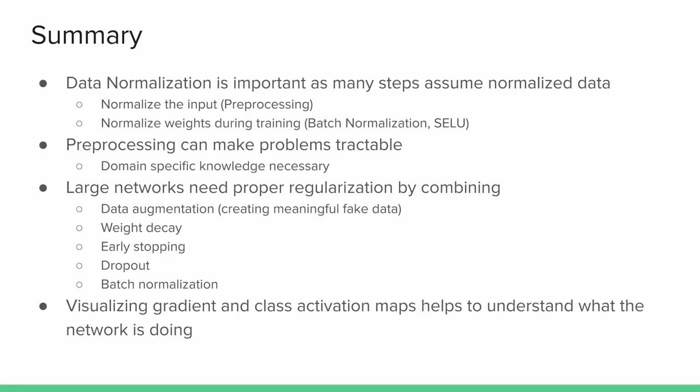And finally, when you visualize your gradient or your activation maps, it can help you get a somewhat better understanding of what your network is internally doing and where it's looking. We explore this a bit more in the final lecture of this course, where we talk about explainability and explainable AI, but for now, I'll leave you with that.